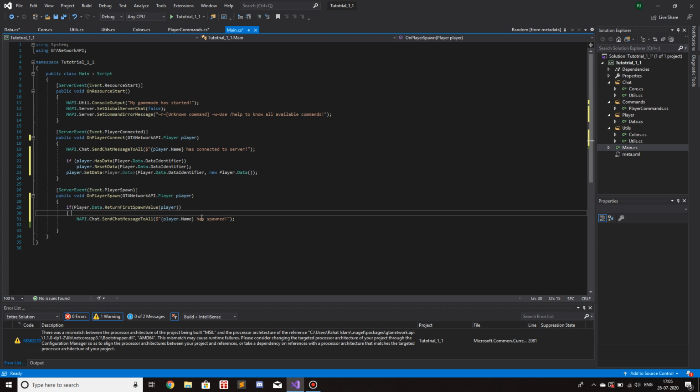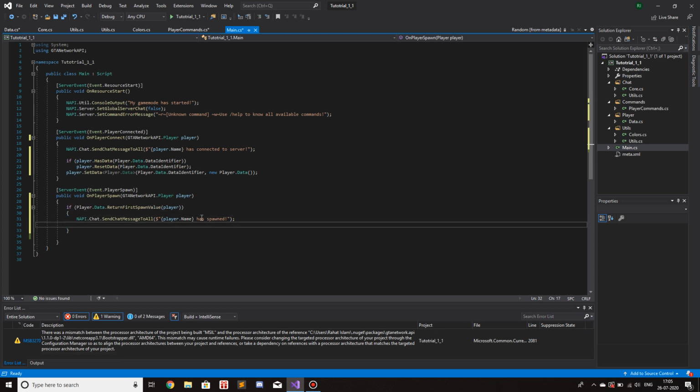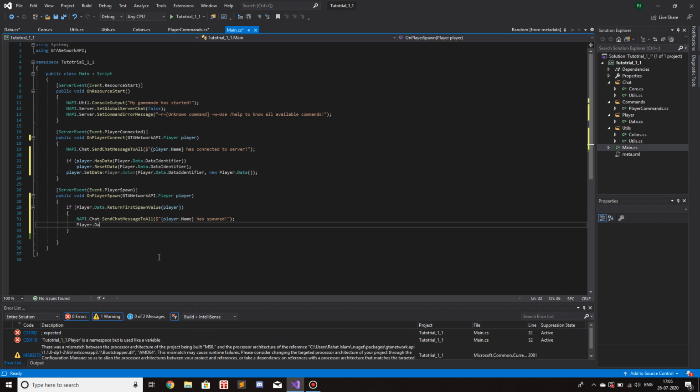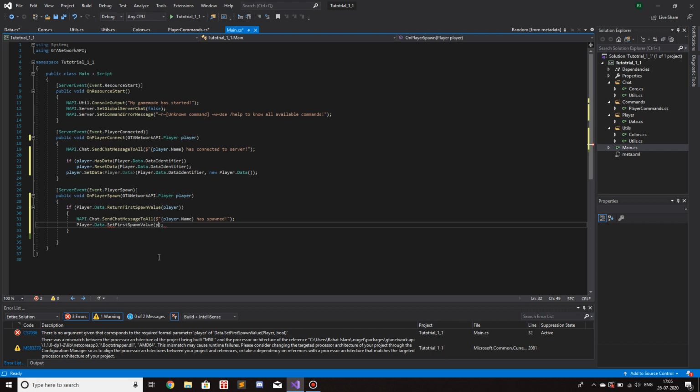Now we need to also change the value, because if the player respawns again, the first spawn value will still be true. So it will still print the player has spawned instead of player has respawned. So let us set the value of first spawn to false. Player dot data dot set first spawn value, then the client, then the value, I'll make it false.